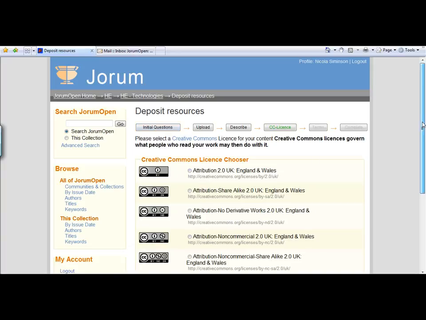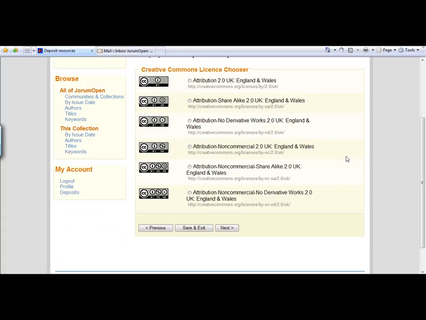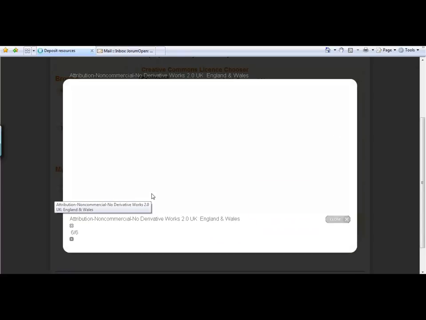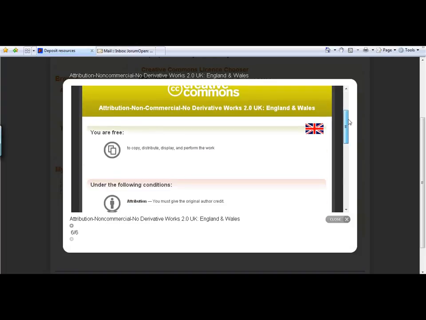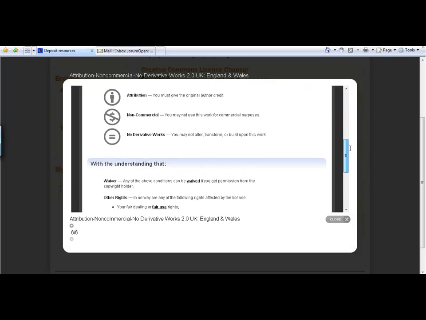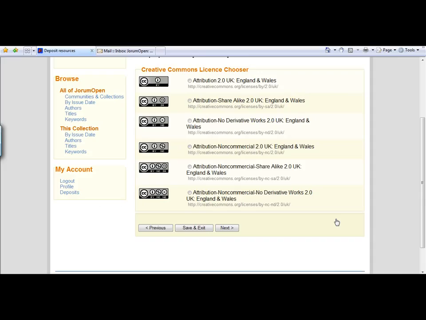And the other thing that you can do on this screen is, if you want to know a bit more about these licenses, if you hover over these buttons, for example here, if you actually then click on them, further information about that license appears, as you can see here. So it explains in a little bit more detail what you can and can't do with that license. So we're going to close this screen just here with this little button.